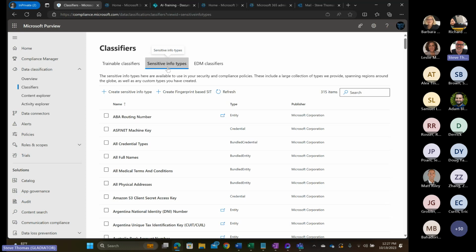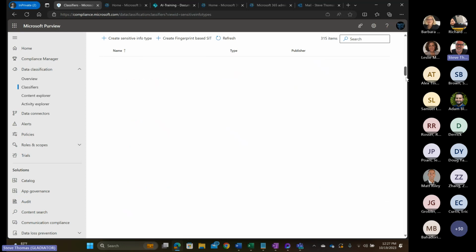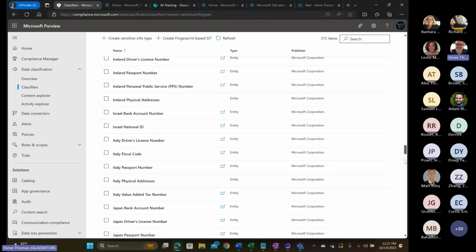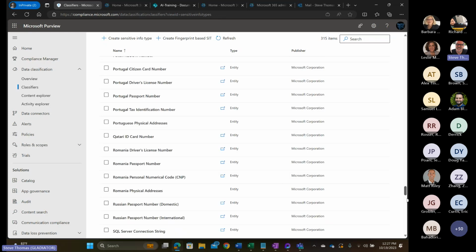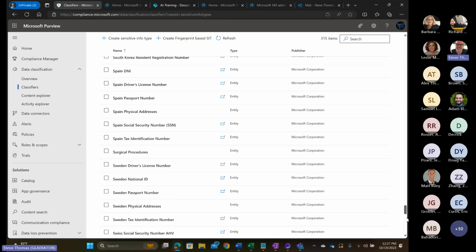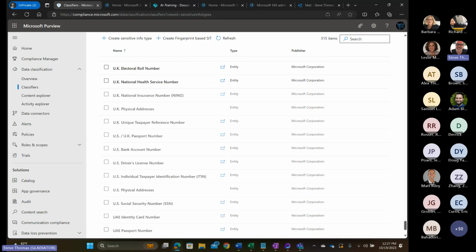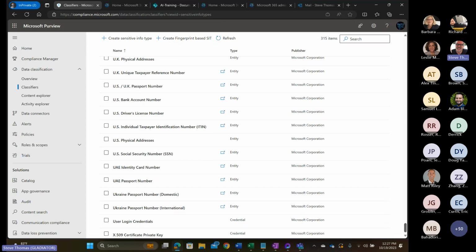In many cases, most of what most organizations need, especially when it comes to being compliant with regulations related to PII or Sarbanes-Oxley or HIPAA, we have all this stuff in the box ready for you. And it also has the intelligence behind it. This intelligence is constantly being retrained and refined to ensure that we match up these SITs correctly and eliminate false positives.